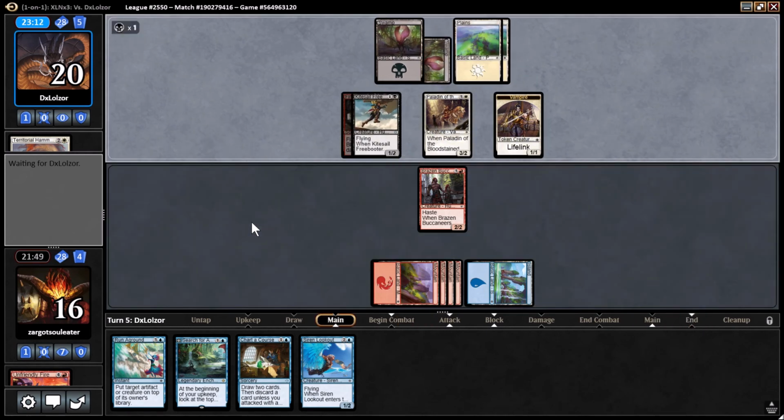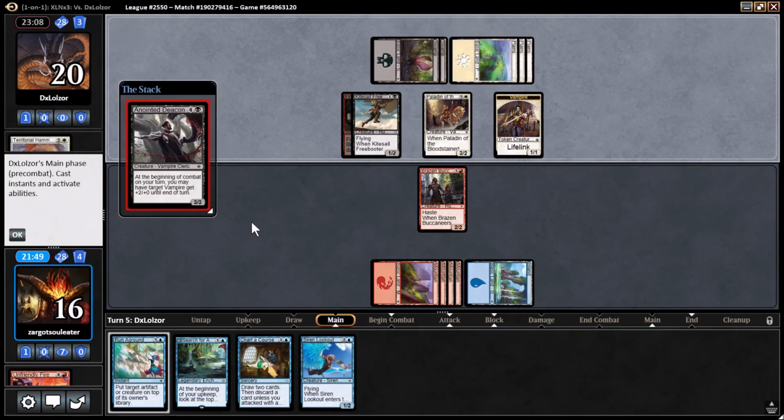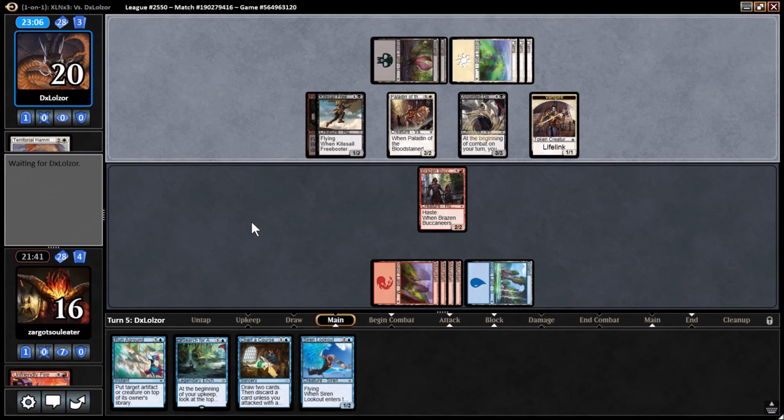Alright, let's see what our opponent's got. Pretty standard vampire deck here. Yep, I was expecting that guy. Perfect. So I was probably just going to send the vampire in at this point. That vampire token.